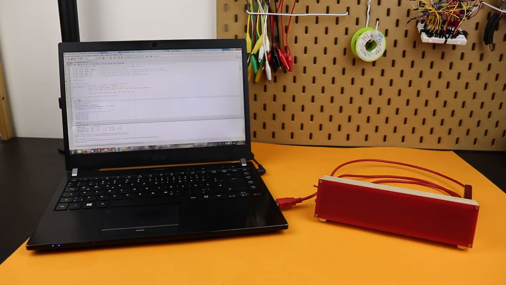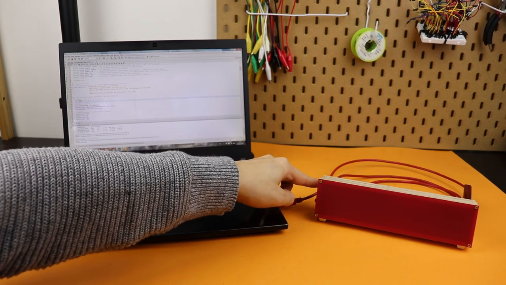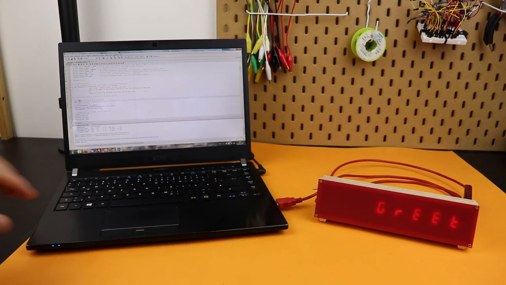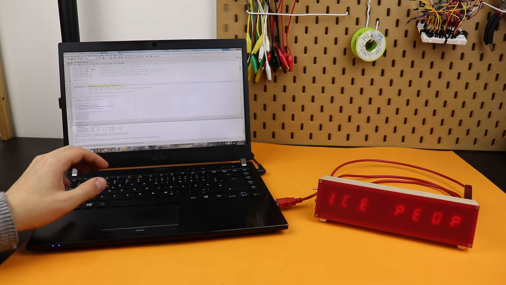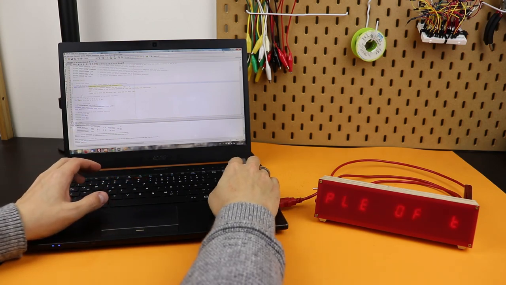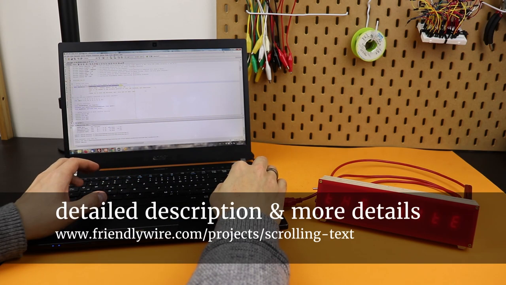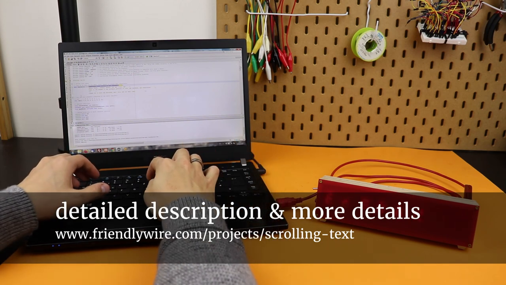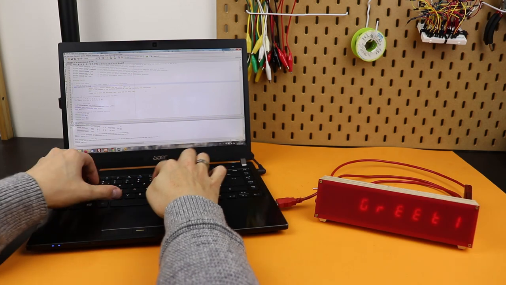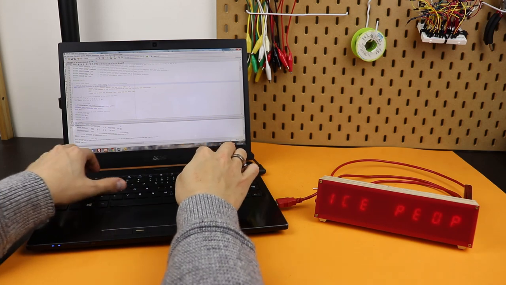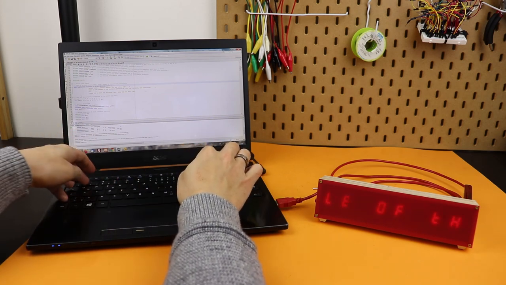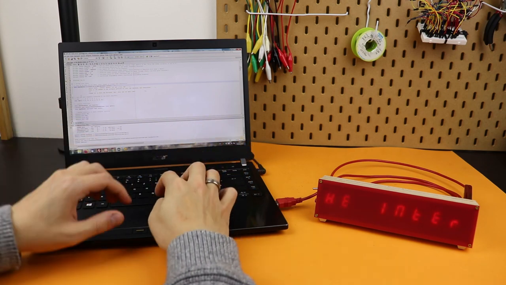Now, this is our little setup that we need to flash a new text onto the scrolling display. Let's first turn this thing on, because it needs to be on for this process. And then in the source code on the left-hand side that I just opened in MPLAB, we can just change the text any way that we want. So I'm going to replace this message with something else. Let's just say something like, this is a new message, 12345, something like this. I mean, whatever you want.